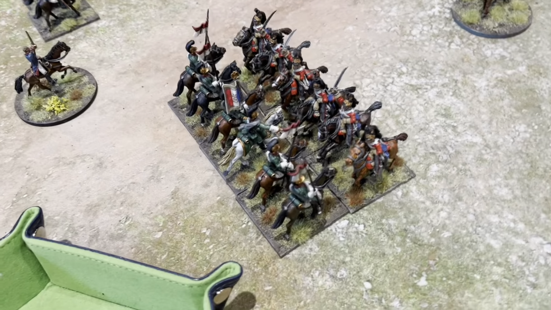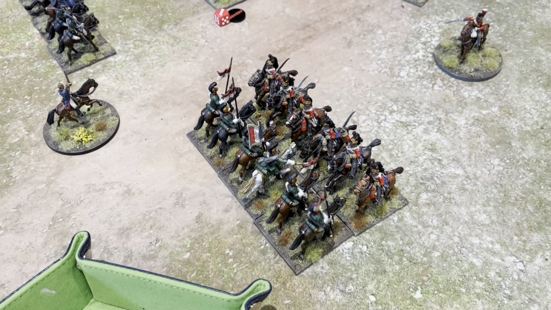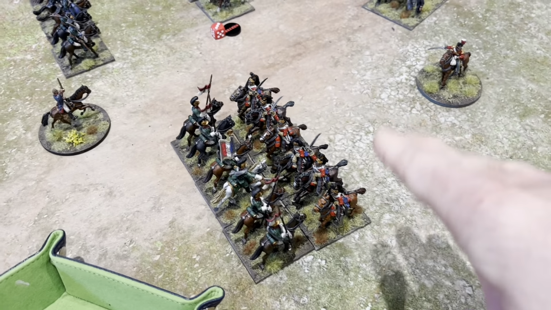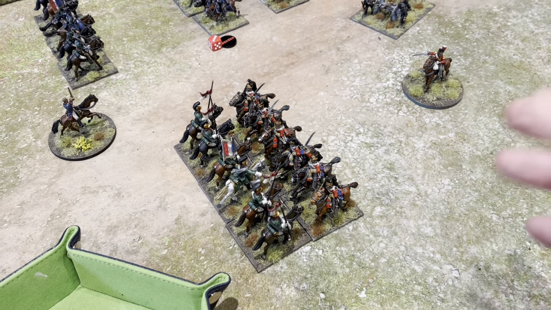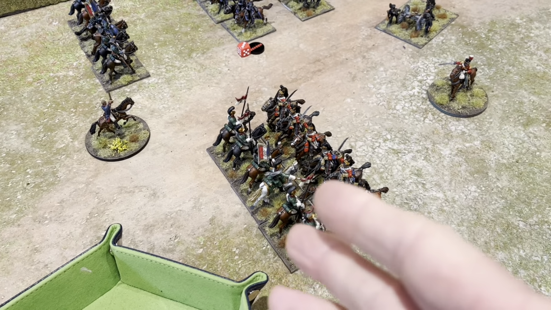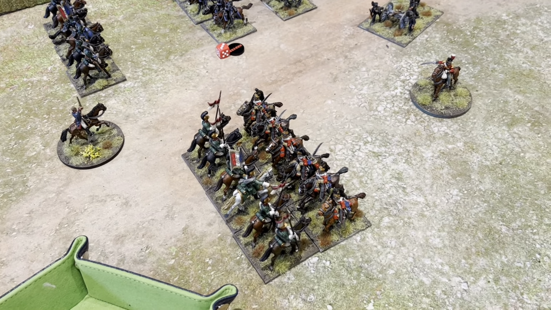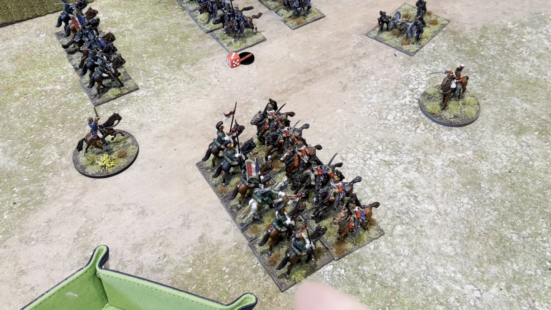Okay, so we're back to the Lancers and Dragoons. So it's the same as before. Now I did forget 1 rule last time, that the British Cavalry also have this gallop at anything rule. So basically, because the Scots Greys had won the previous combat, they had to make a sweeping advance move. They couldn't charge into another enemy, but they have to make that sweeping advance move forward if they can.